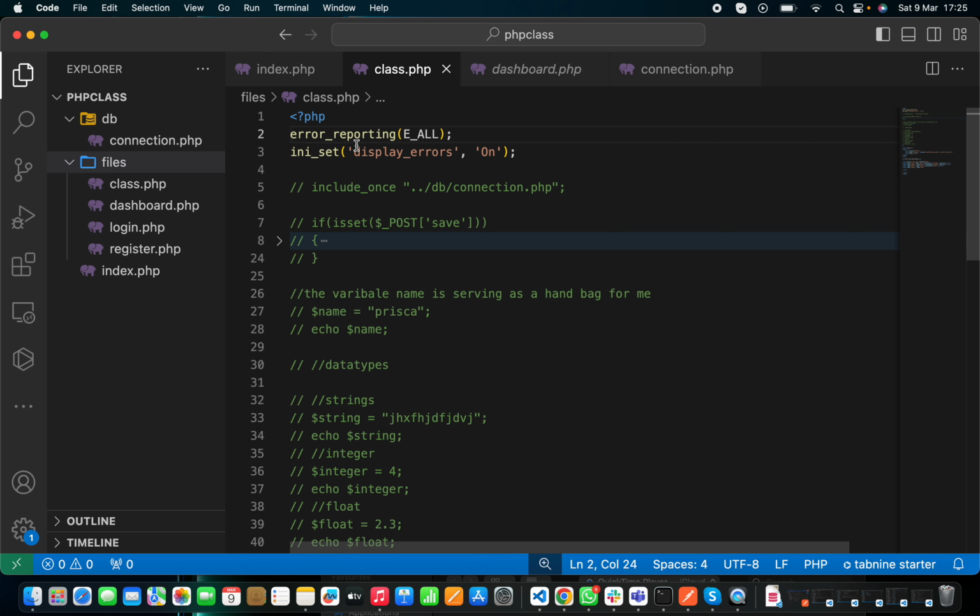There are sometimes when there are some tiny errors that will appear in your code. It will not be showing in your browser. It will just be telling you unable to handle websites, 500 error, or errors like that. But when you put this, no matter what the error is, you will not see 500. It will show you what that error is, so you'll be able to tackle it.